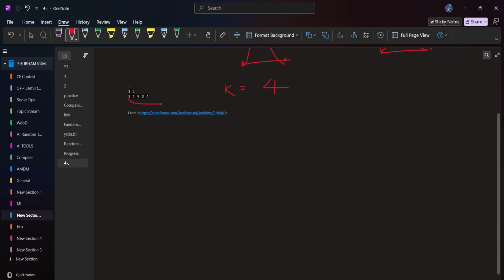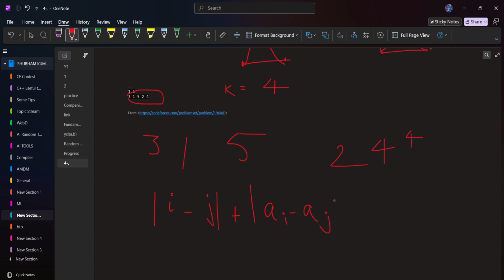So here you can see that the value given to 1 is 3. So 3 is connected to which node? My condition is |i minus j| plus |ai minus aj| should be less than or equal to k.